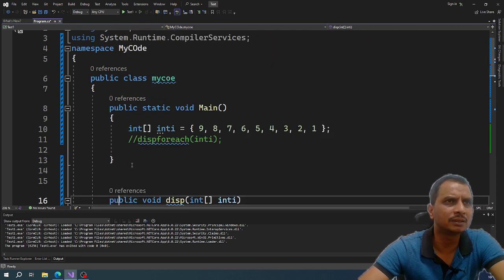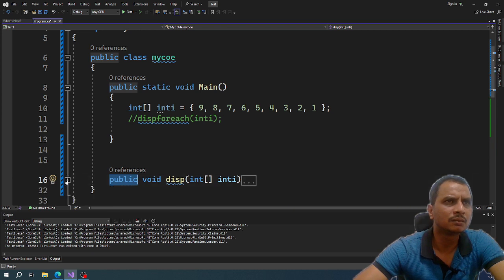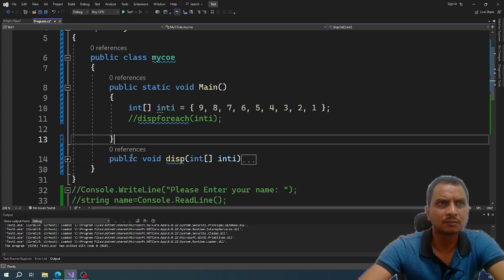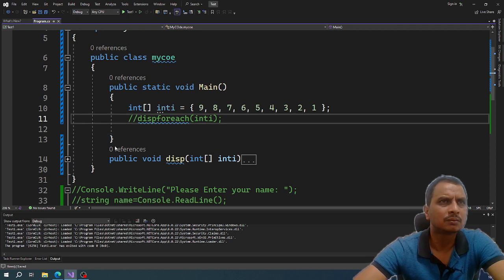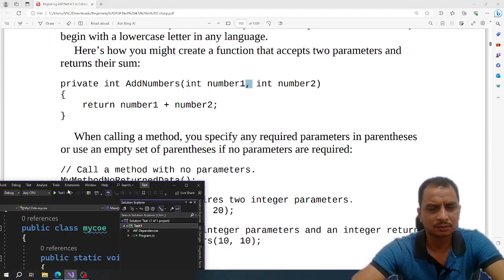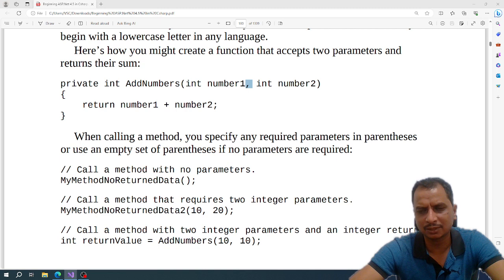Let me write public and see. Public only, right? Okay, let me add one more class. Sorry, I cannot see it that side, so I'll write it here and then put it. So basically what I'm doing is I'm trying to add one more class file.